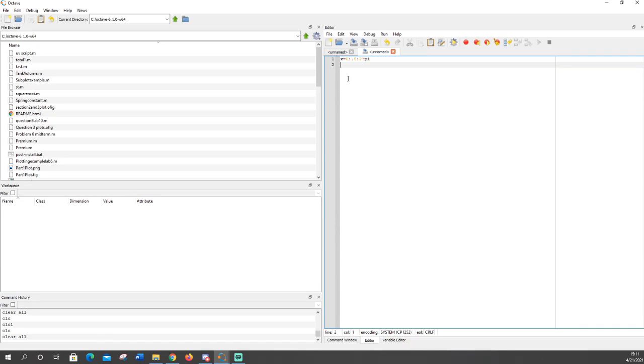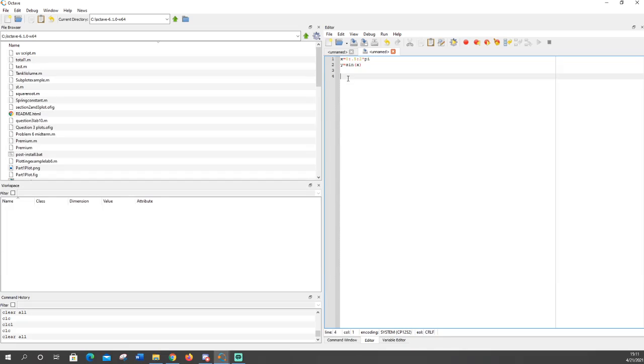Next, we want to create our Y value or Y axis. We do that by setting a variable, in our case y, equal to an equation, which for our case, we'll be using sine of x. Once we have the X and Y values or variables defined, we can go ahead and start plotting.